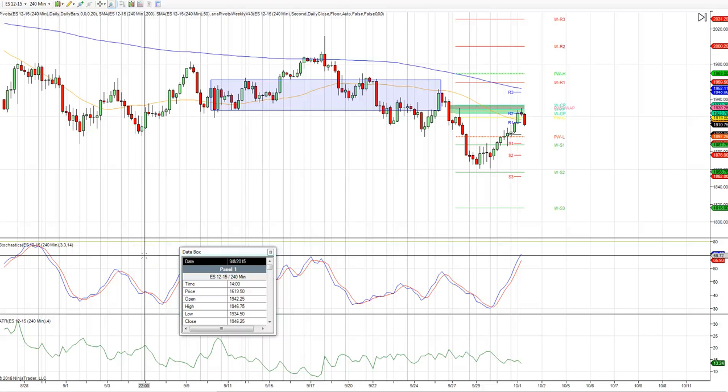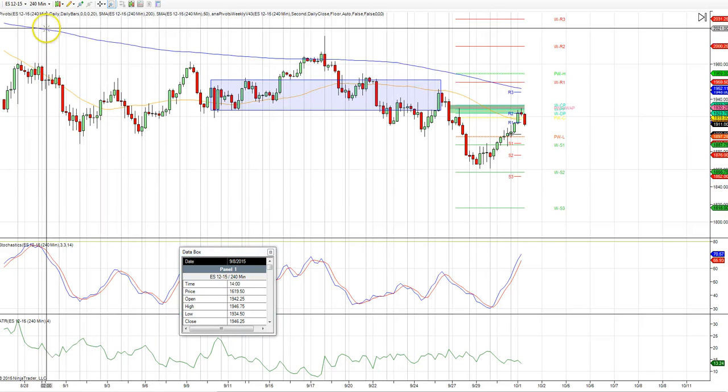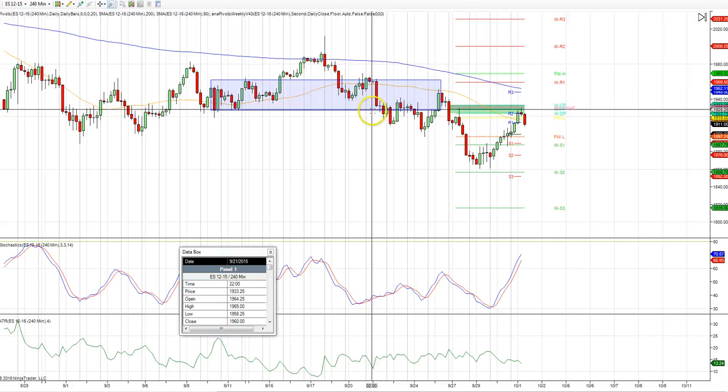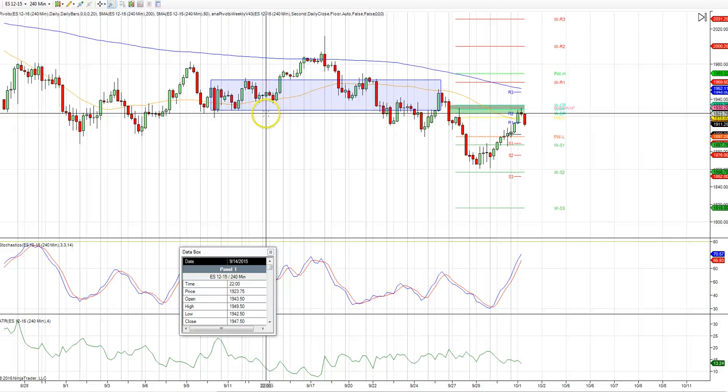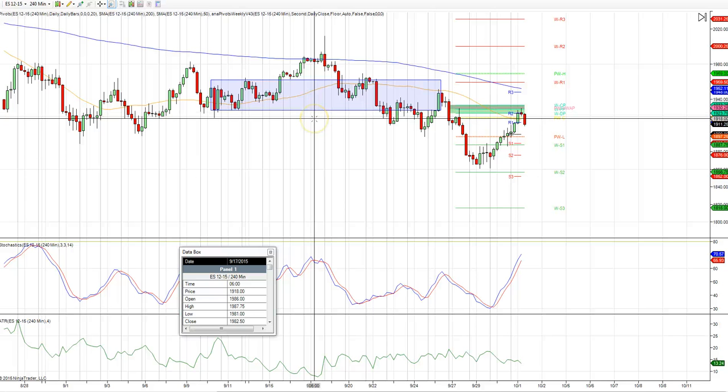It's October 1st, 2015, and I'm going to give you a few ways to look at this chart this morning. This is a 4-hour chart, 240-minute chart. Looking at a head and shoulders that happened here. This shoulder, this head, and this shoulder right here, and it broke the neckline. Now the head and shoulder neckline can be from here or from here.